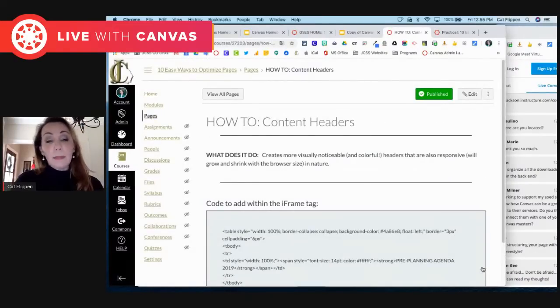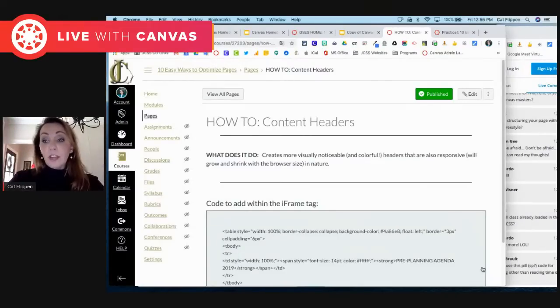The reason why I want to use that, by the way: Pages are great, but Canvas is really meant for all users. They don't want to make it very complex. That's why the WYSIWYG editor, the what-you-see-is-what-you-get, is very, very easy to navigate. It's not like 5,000 rows of options. That's one thing about Microsoft Word or all those tools that always got me: so many options. But Canvas knows we have a variety of users and wants to keep this as simple as possible. So that's why Pages doesn't have a bazillion things for you to do in that WYSIWYG editor. So these are kind of our workarounds.